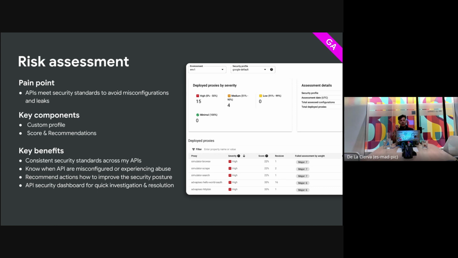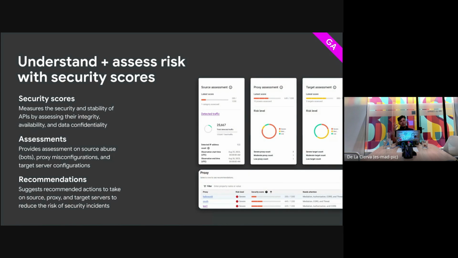Pretty much what we have to do here is to create a profile. And by creating that profile, we are going to analyze the policies against that profile. This profile is going to analyze, for example, which are the policies that we are implementing in Apigee, also which is the connectivity that we are having with the backends. And according to the policies or the components that we have defined in that profile, we are going to do a scoring.